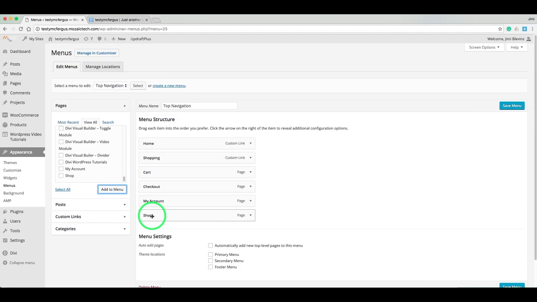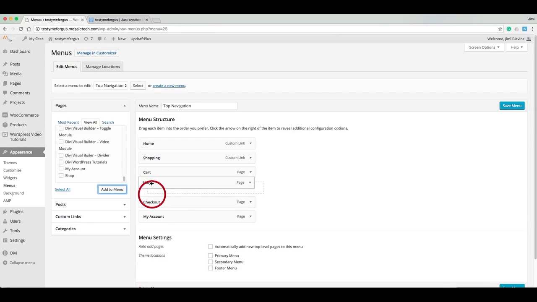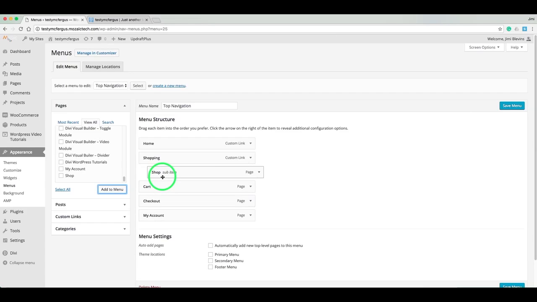So I want shop to be first, so I'm gonna grab that and drag it up here, and you're gonna notice that behind my link here, you'll see there's this dotted box. And this dotted box is showing me the indentation so that I know this link is going to be a drop-down menu under shopping. You see, if I move it over a little bit, you'll notice that the dotted box moves back over. And that makes it another top-level item. But I want it to be a drop-down, so I'm going to just scoot it over a little bit so I can see that indentation, and then I just let go of it.